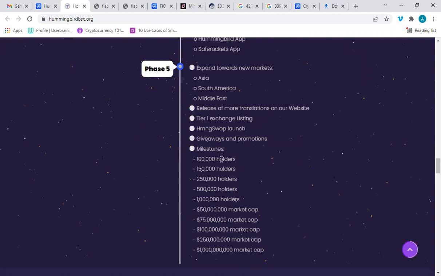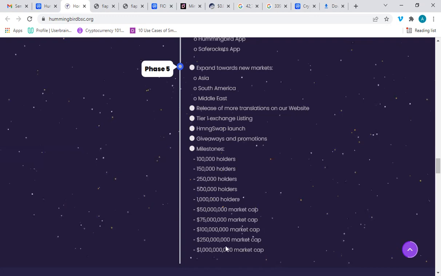They are reaching 100,000 orders, 50,000 traders. They want to reach 50 million market cap, 75 million market cap. All these things are scam. They are only pumping the coin. This coin does not have a real use case to me. So I believe that if they reach this region, it's always easy for them to run away.